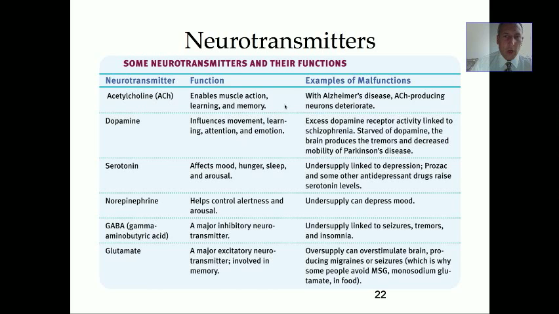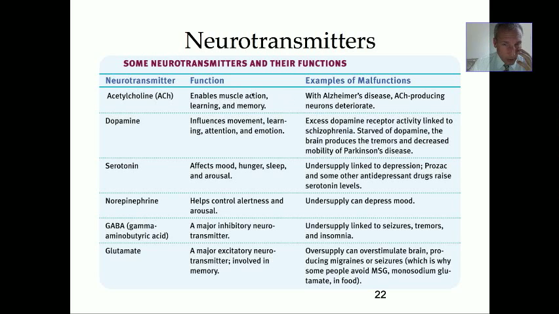All right, so here's a chart in your book of neurotransmitters. These are common neurotransmitters that are good to know. We have acetylcholine, dopamine, serotonin, norepinephrine, GABA, and glutamate. These each have their own separate functions. Acetylcholine enables muscle action, learning, and memory.